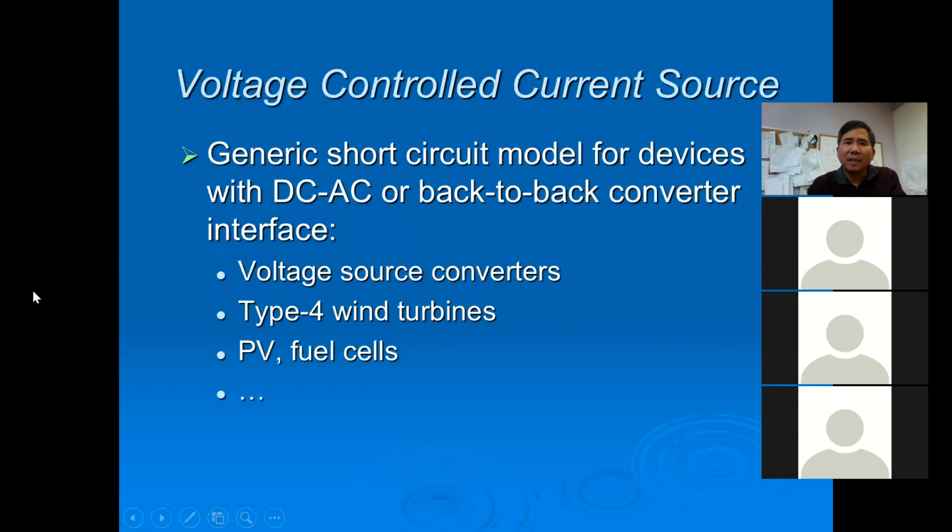First, we have a brand new device model called the voltage control current source. This is a generic short circuit model that you can use for equipment with a DC-AC or back-to-back converter interface to the network. Some examples are voltage source converters, type 4 wind turbines, photovoltaic, or fuel cells.